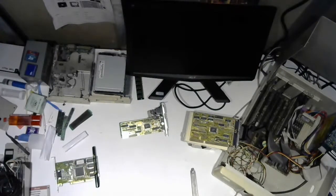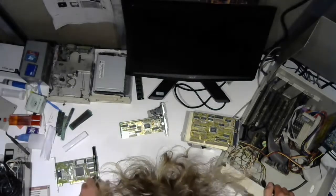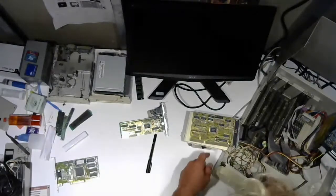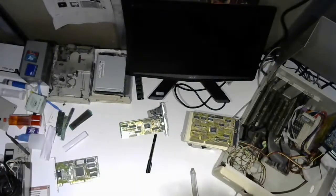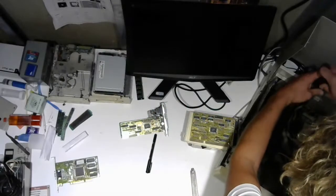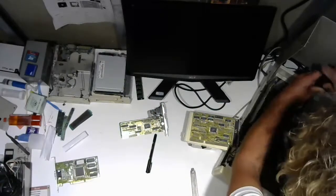All right, so I'm not sure where the other video cut off. There were some internet problems. But what I did is I scavenged some jumpers from another I/O card, and I put them into what I thought would work. We are now going to test that.